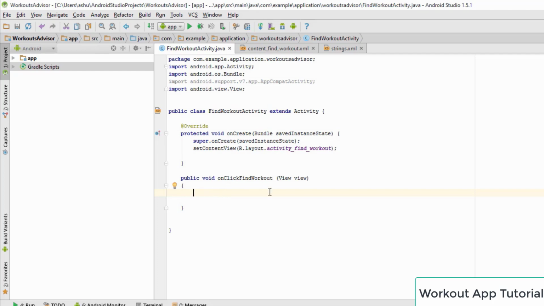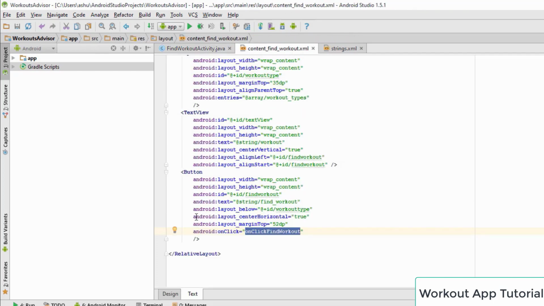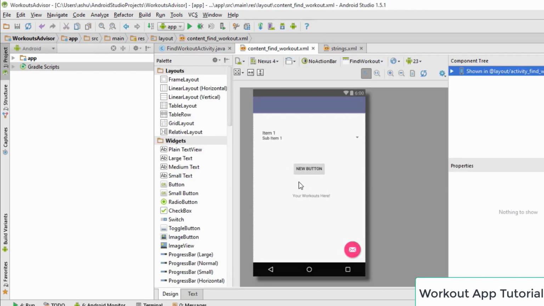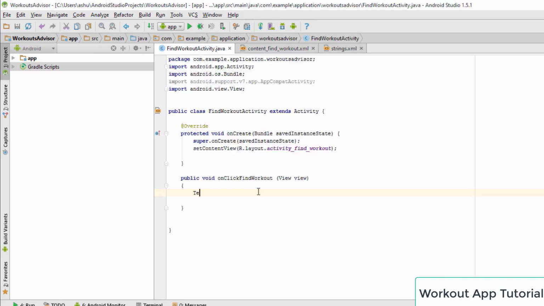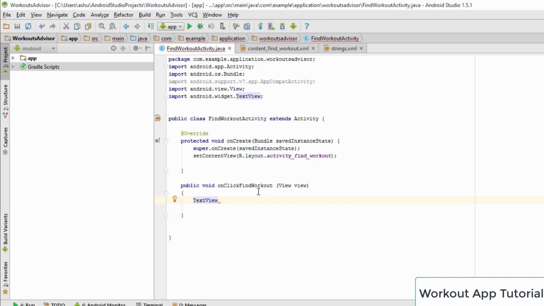Basically, this onClickFindWorkout method is going to find the workout for us, and it is going to return some value. So inside this, the first thing we will need to do is have references to certain things. The first thing which we need a reference to is this TextView right here. In order to get a reference to the TextView, we type TextView.